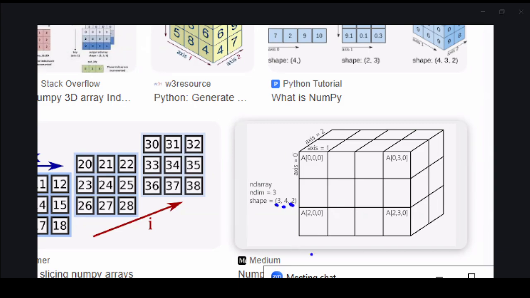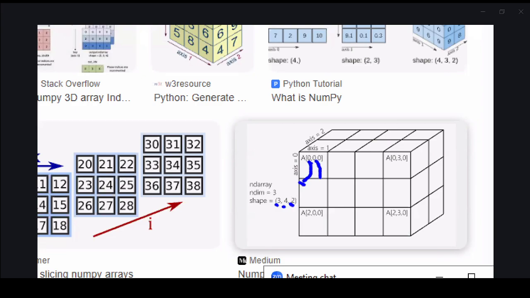What you see here is axis 0, axis 1, and axis 2. If you are writing A of 0, 0, 0, what does this 0 indicate, row or column?